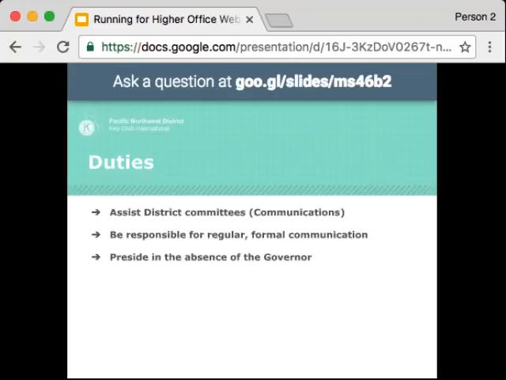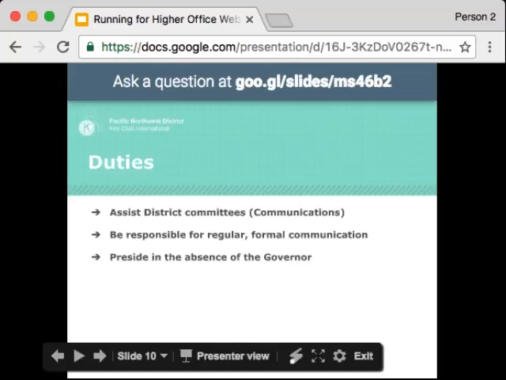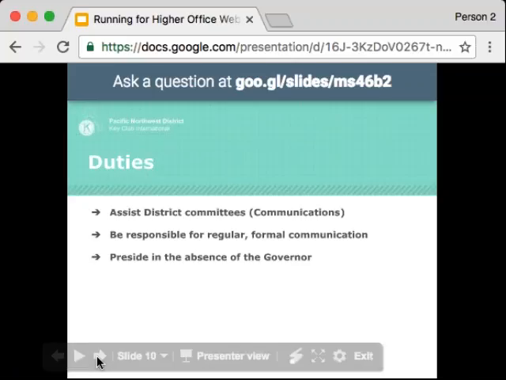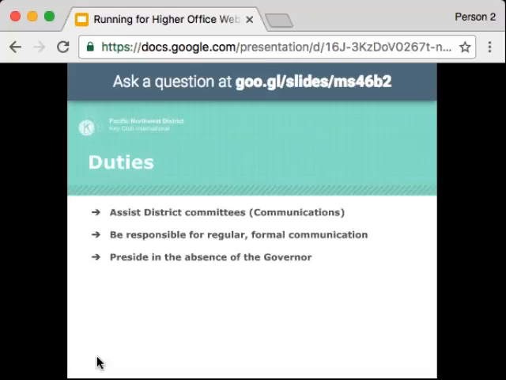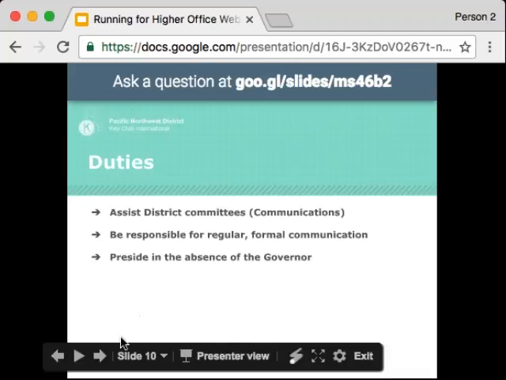One other important aspect is that not only do you work alongside the executive officers, you also work closely with the district governor. In the absence of the district governor, you will be presiding during the events, meetings, or such responsibilities. So that's just a little snapshot of what district secretary entails. If you have any more questions, we can go over it afterwards.